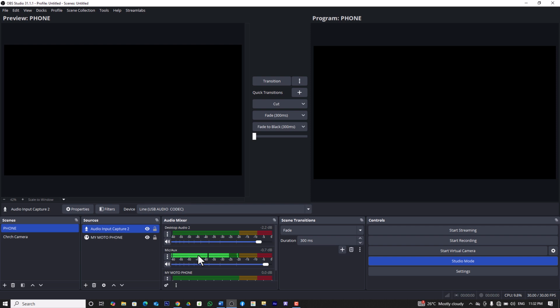Now as you can see, there is nothing oscillating. Now let me increase the volume of my microphone a little bit and then you will see what I want to show you now. Now you can see that some things are still popping even when I was not talking. It means that the volume is too loud. So you have to make sure that when you are not talking, there is nothing oscillating.